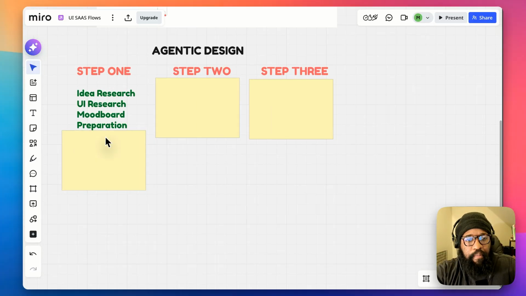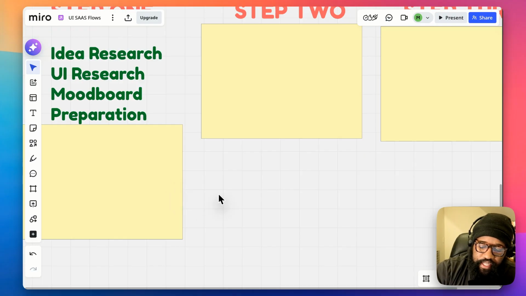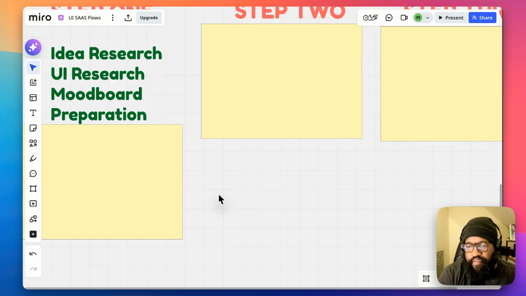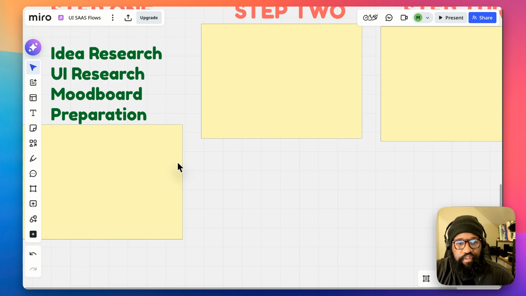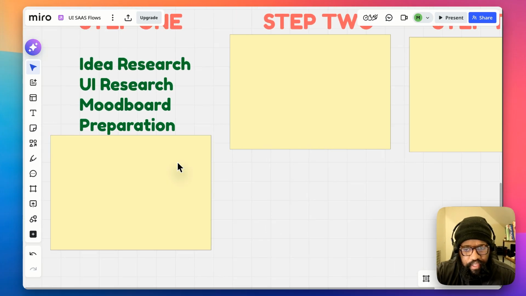A mood board is, and you can use the same Miro board as a mood board, but it's funny because a lot of people talk about vibe coding, right? They don't even define the vibes. How do you call yourself a vibe coder and you haven't even established the vibes? Perhaps it's just that you're in that flow and maybe that's the vibe. But what a mood board does is it helps you define the vibe: the energy, the color story, the design, the aesthetic of your application. And you can create the same mood board on here.